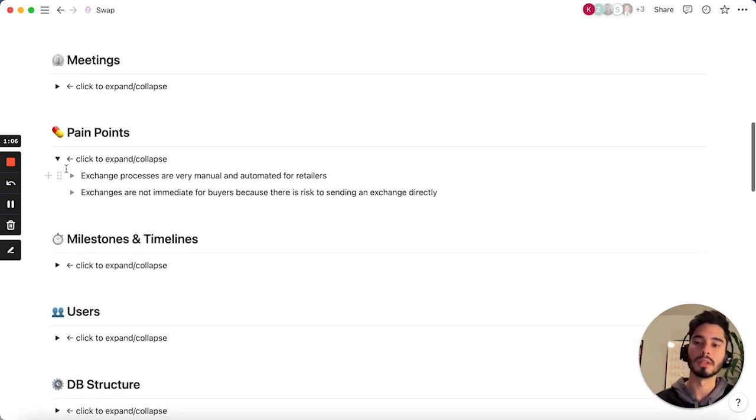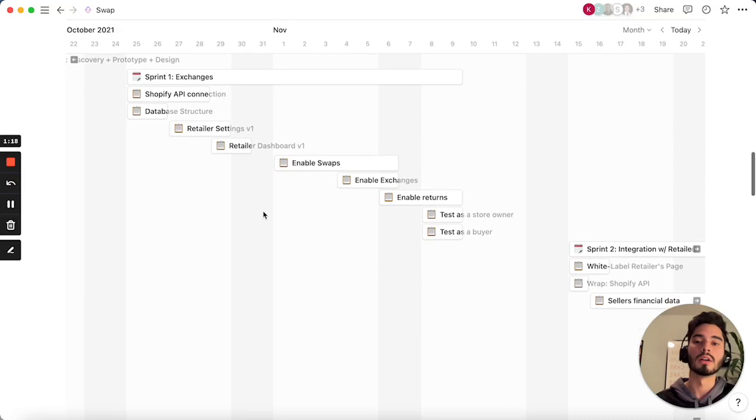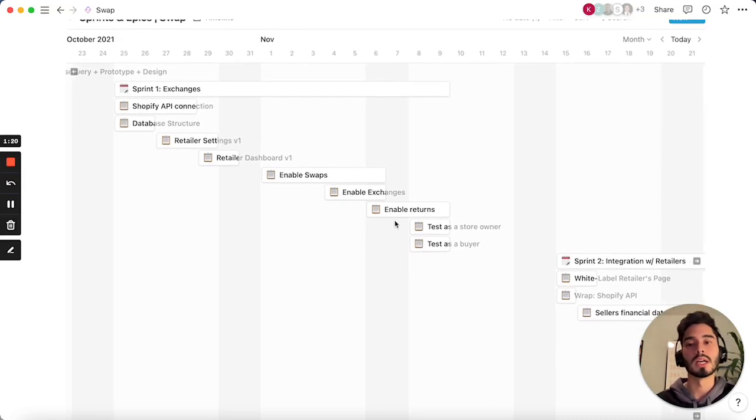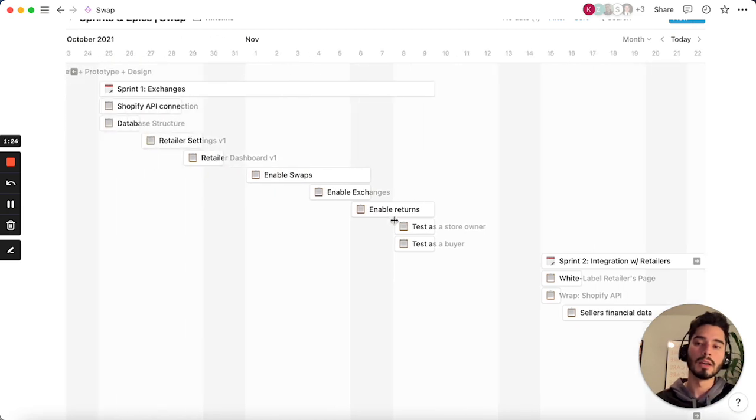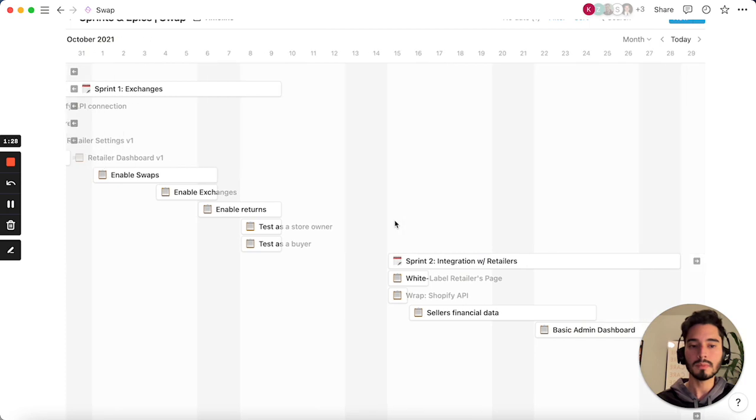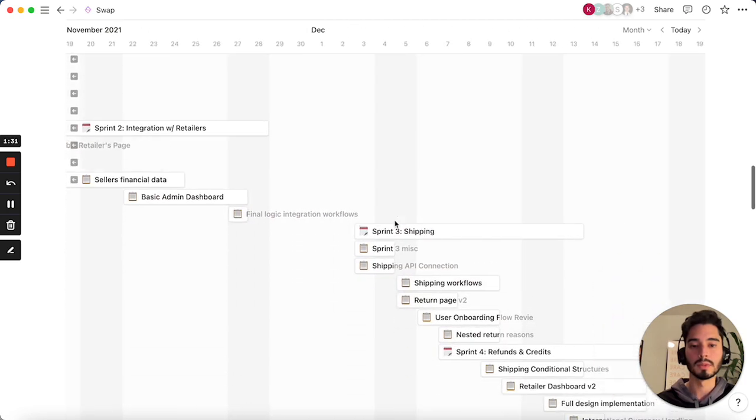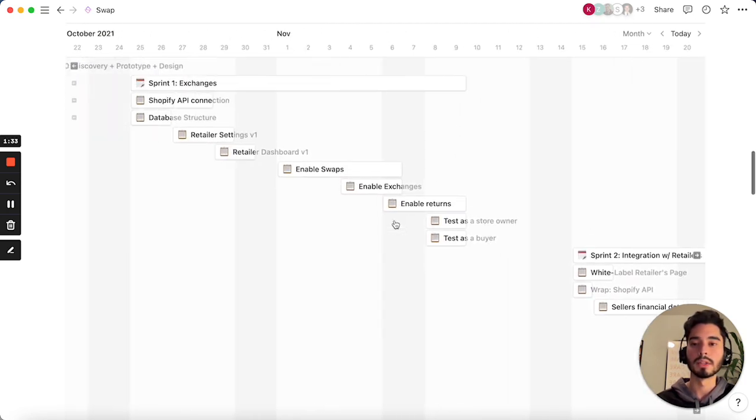We start with the pain points. So collecting all the pain points of what you want this project to solve for that end user. We also have a board here, just so you know exactly what's happening at what time during a sprint, with their epics as well in there too. And that's basically what this would look like as an example here.